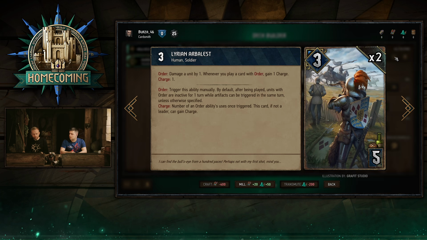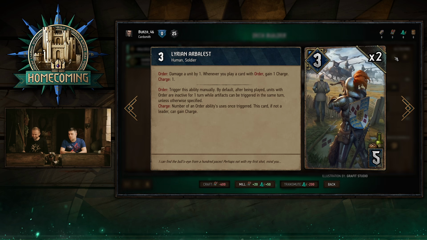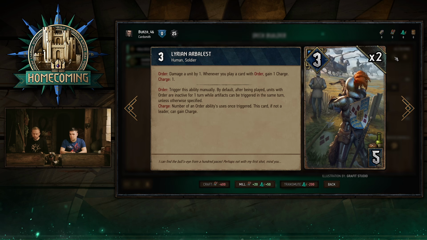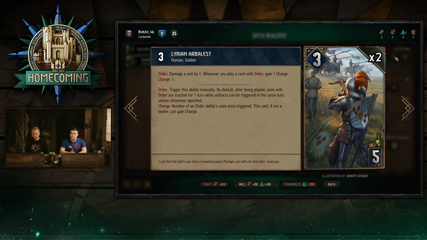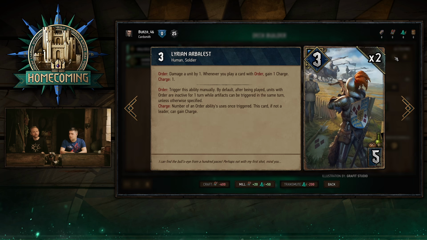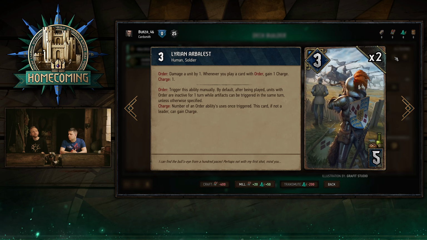I can find the bullseye from 100 paces, perhaps not with my first shot, mind you. This is just a perfect unit to set up scorches. Oh yeah, you can set up a nice scorch. That's the idea. The scorch is really pretty much the same, right? Scorch is the same. I like that. I think Scorch was never changed during Gwent's history, it's the card that has remained unchanged since the beginning. Crazy. Yes. Crazy. I think that's it.